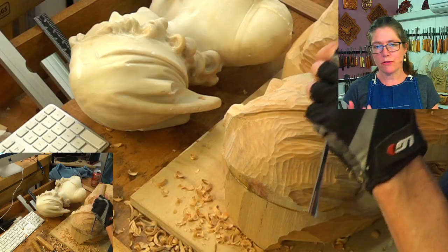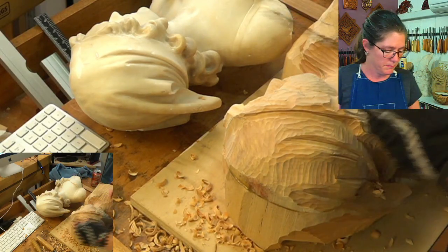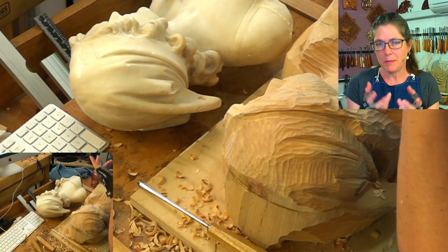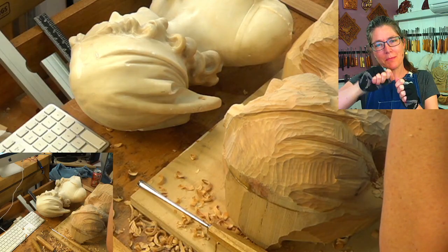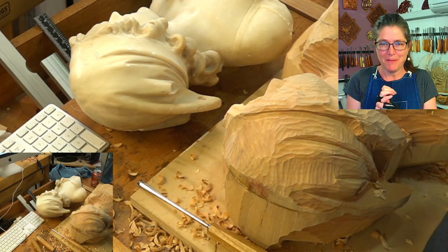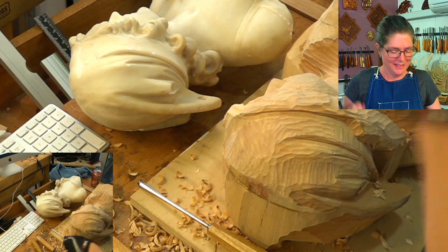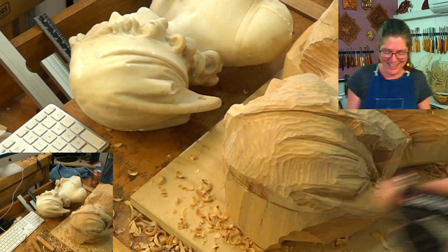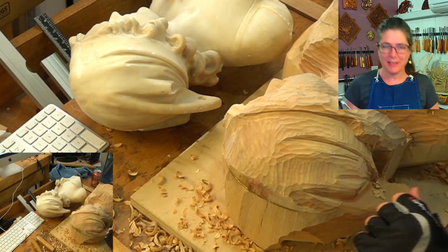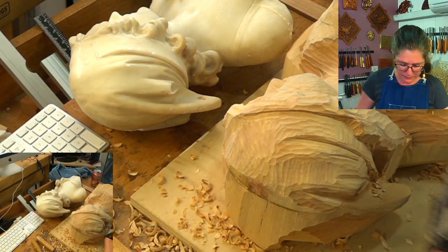Completely different pressure, and it's interesting because we've got a local carving club here that I go to their meetings every once in a while. I'm not very good at going to meetings, but when I carve that way for about maybe 15 minutes, I'm like, wow, that's really hard. And here I am carving daily as a career, but I discover that whittling actually takes completely different muscles.